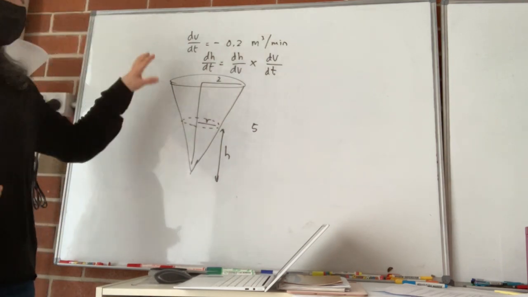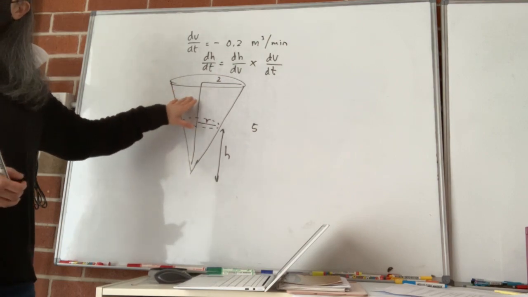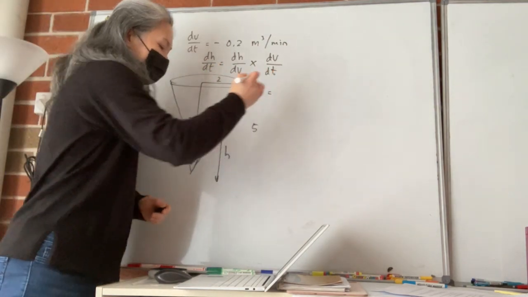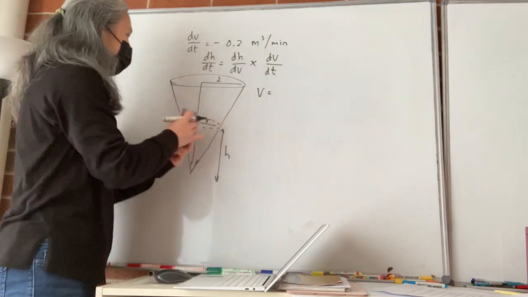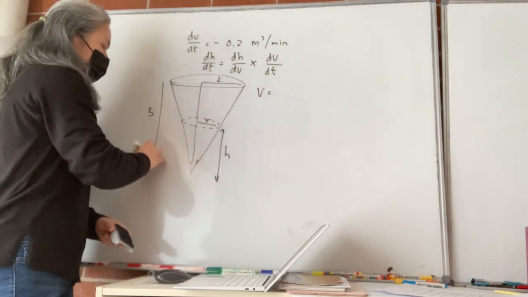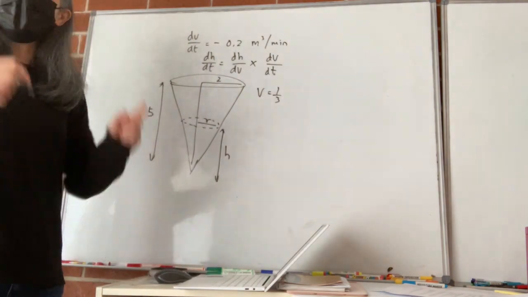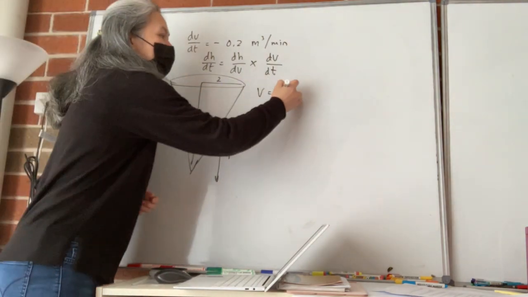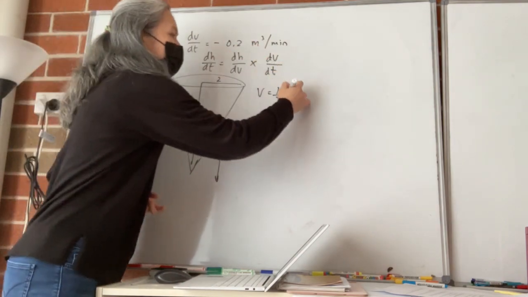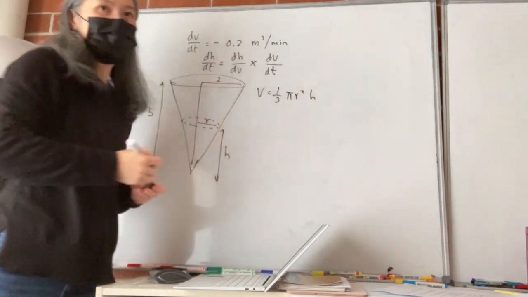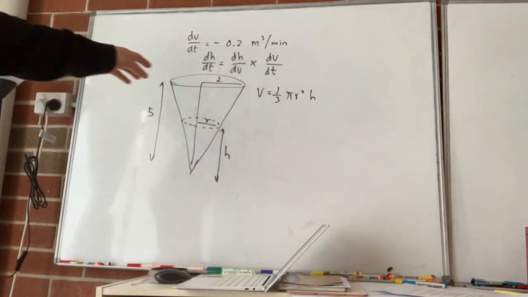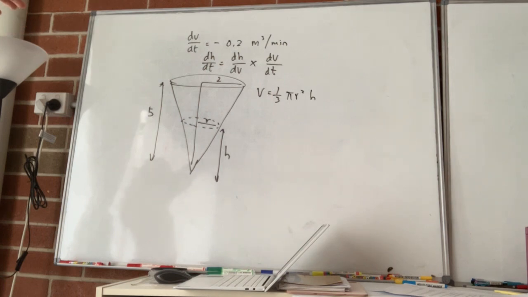Because we have the volume of a cone. What is the volume of a cone? It's been a long time. Does it start with 1 over 3? Yes, this is a 1 over 3. Anything pointy, you have 1 over 3. And then pi r squared h. Look at that formula. Not good at all, because I can't do dV/dh or dV/dr when I have both of them.